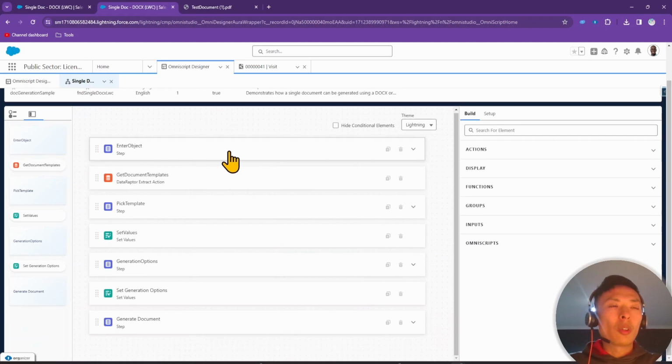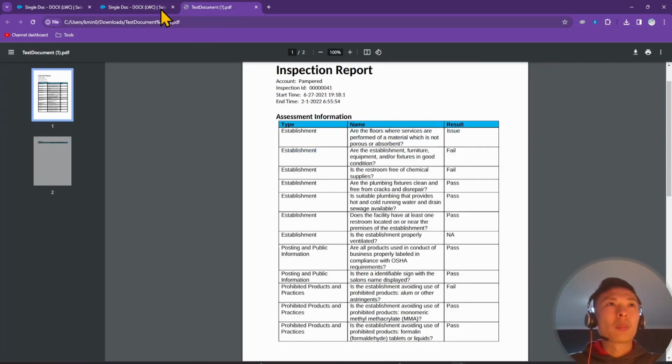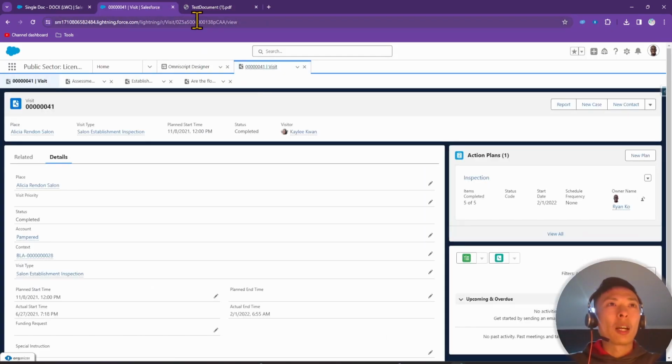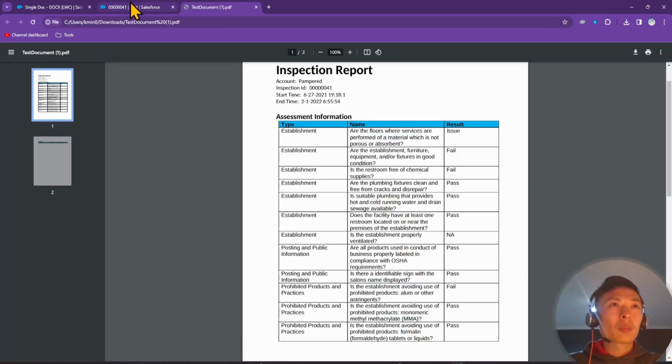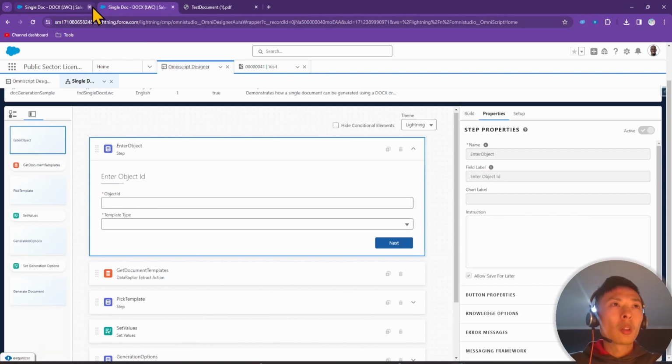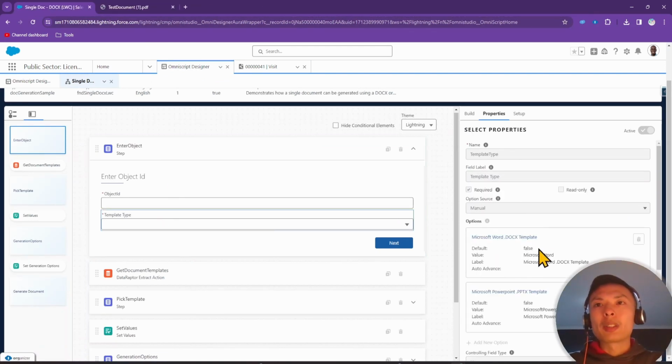So we'll go over this quickly. This OmniScript basically allows you to enter an object ID, which is this ID over here, and it allows you to select a template type, so either Word or PowerPoint.